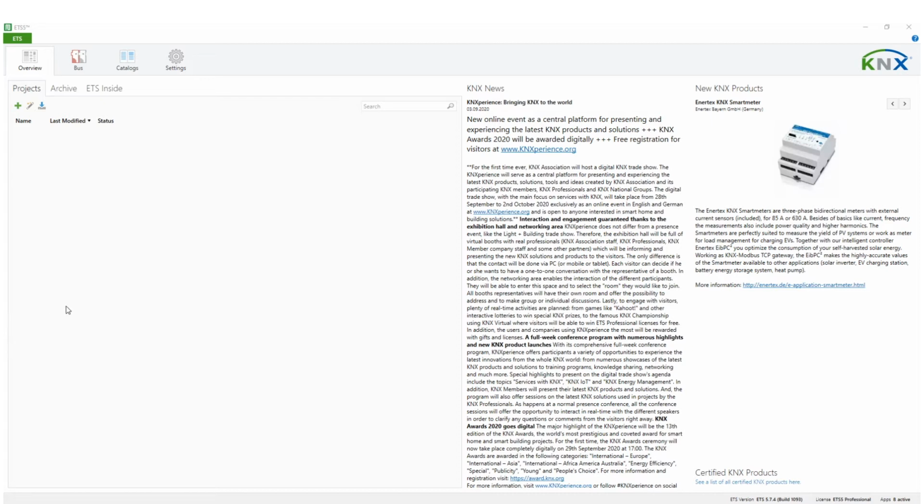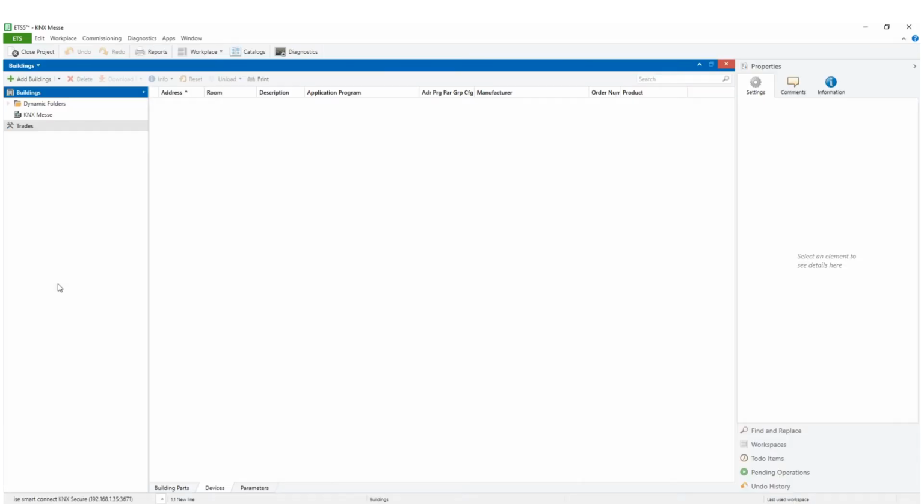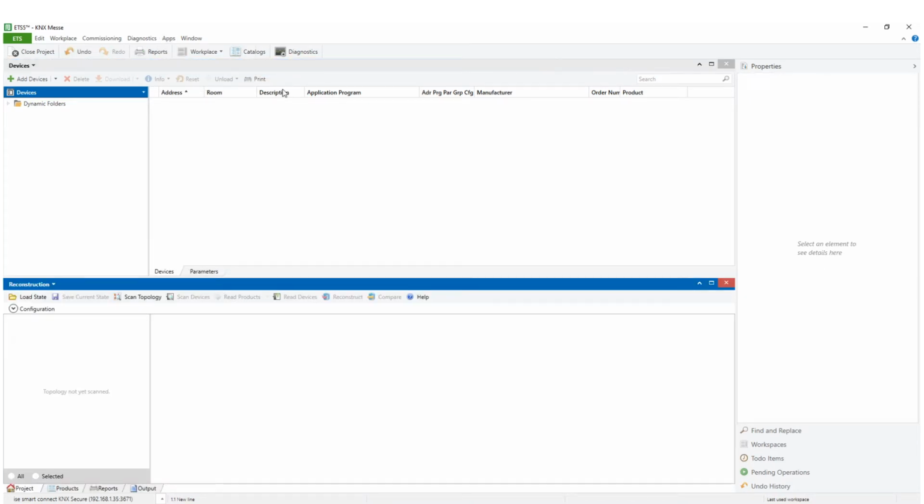After installing the reconstruction, open a new project via the green plus symbol. Add a name. And create project. Switch to the tab Devices and open the reconstruction app by clicking Apps, IT GmbH, and Reconstruction. Now you see an empty window of the reconstruction app.